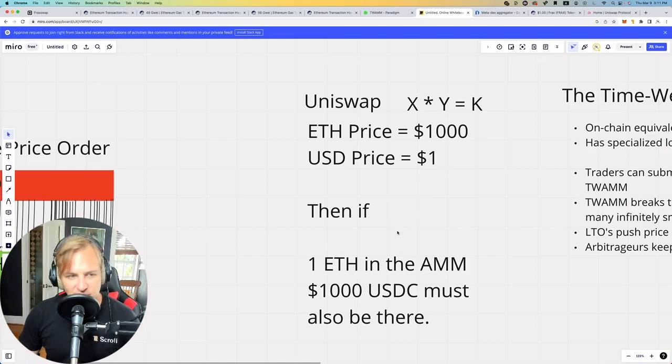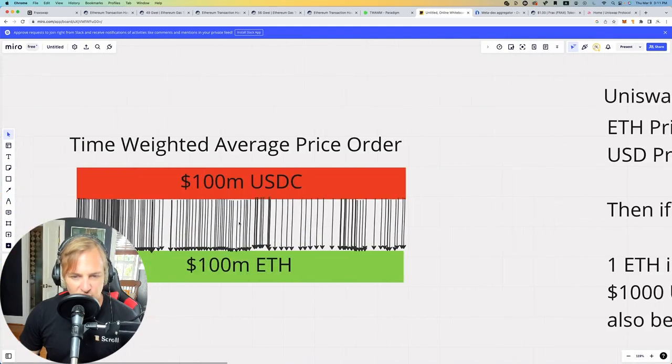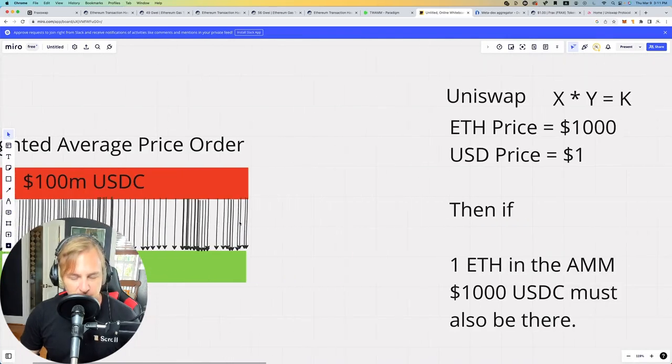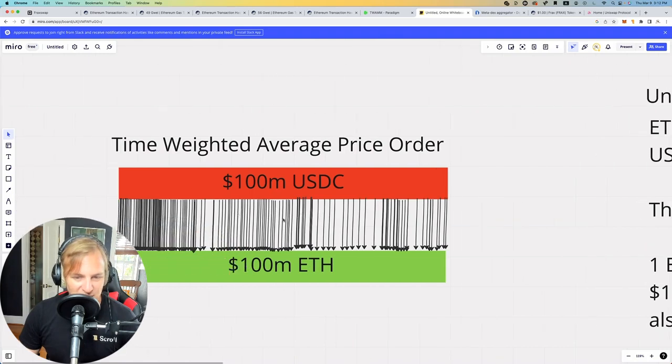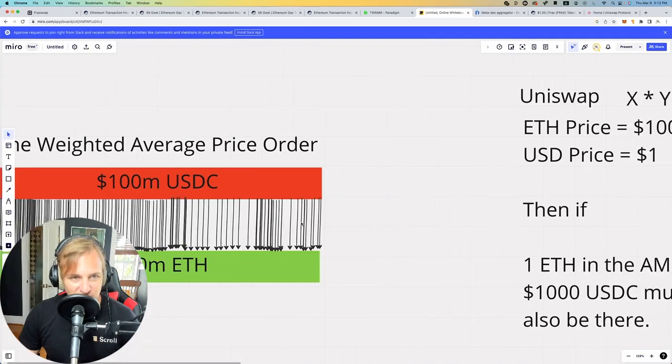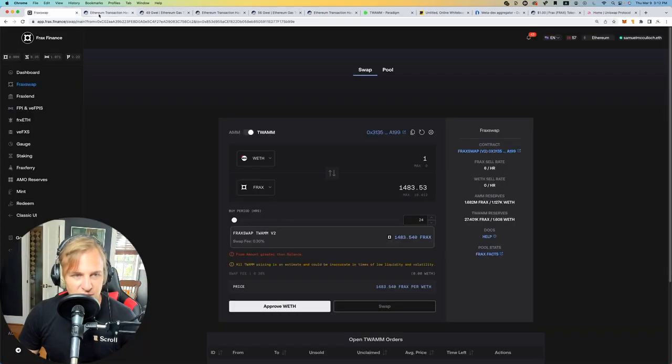But they don't really have this TWAP order thing built into them where you could execute lots of orders. I mean, you can, but it's going to cost you a lot of gas. So think about executing a Uniswap order like the one that I just did that cost $22 over a million times over the course of 2 weeks. It would just be way too expensive, especially for how much gas it's going to cost. And sometimes when gas spikes, maybe gas is like 50 now, but gas could go to 100 or 500, and then you're paying huge amounts, and you don't want to do that.